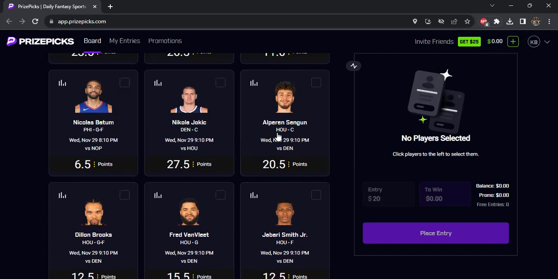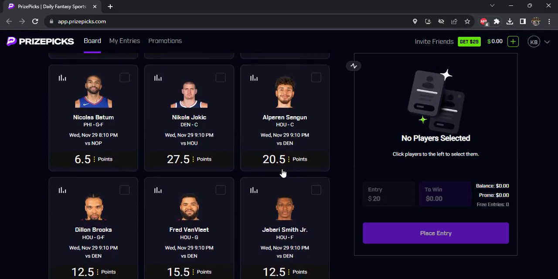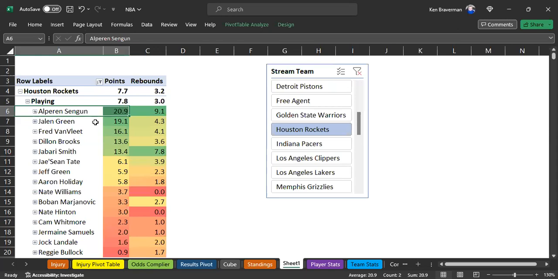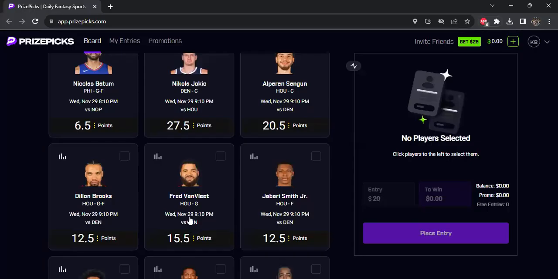There's Alperen Sengun, 20 points. The Joker's playing. Jabari Smith, 12, 12, 15. Was there anything good on there? VanVleet's doing 16 points a game, and they got him at 15.5. See how there's just really almost no value anywhere?